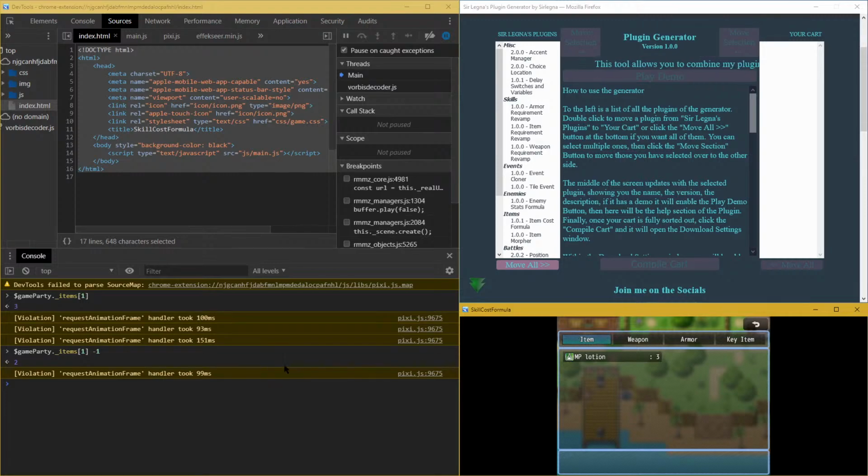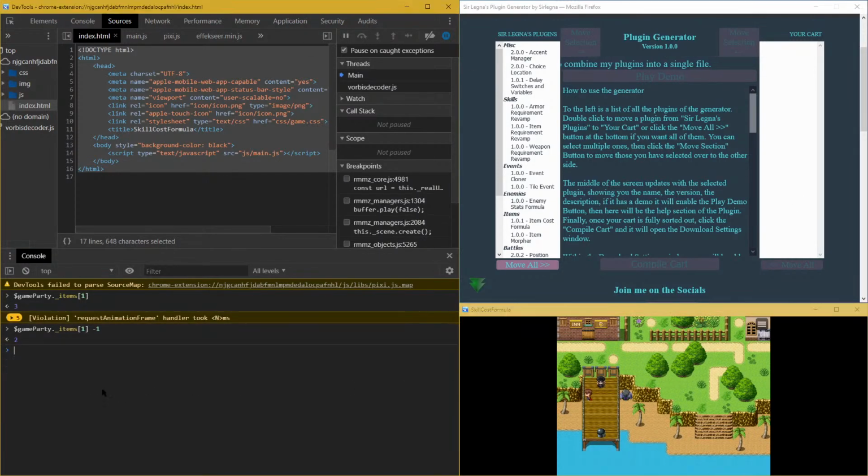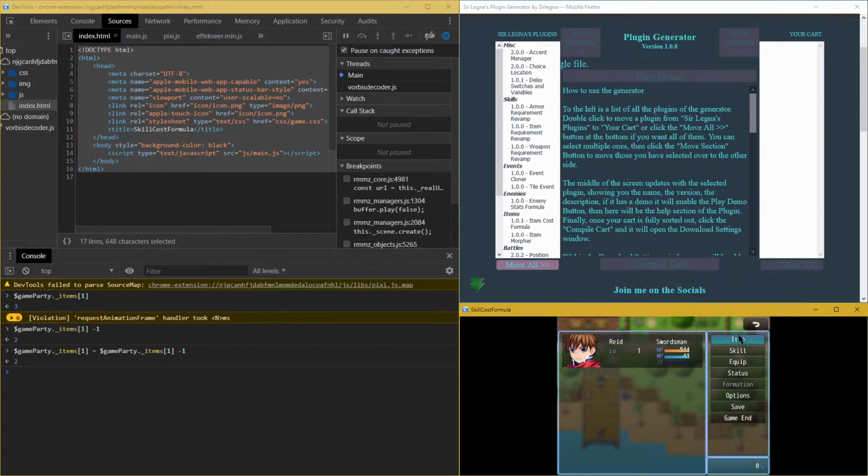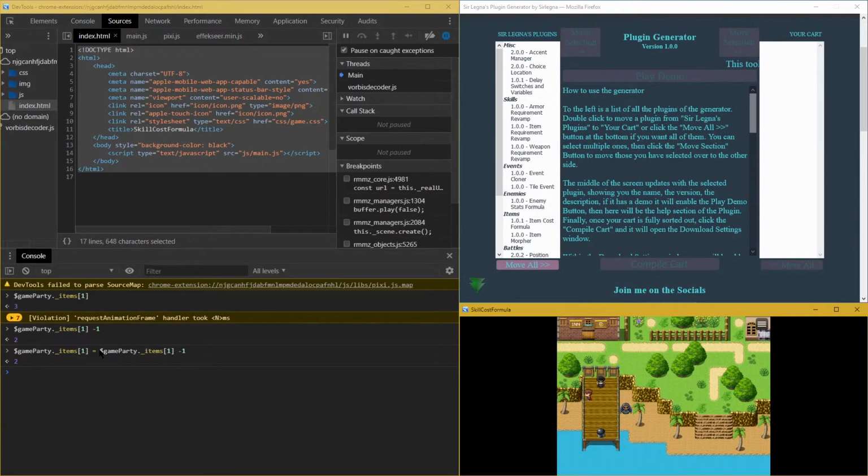Okay, but I need to set it. Okay, so that will be, now I should have 2. Yep. Okay, so we can just take game party 1 and that should decrement the cost equivalently.